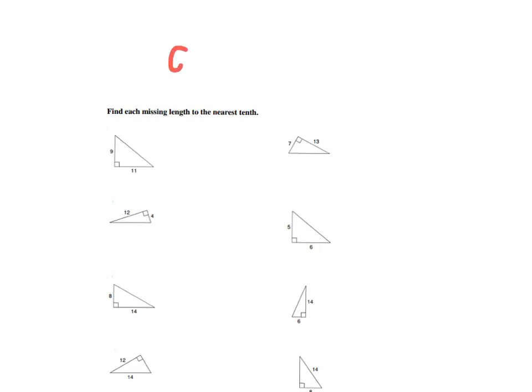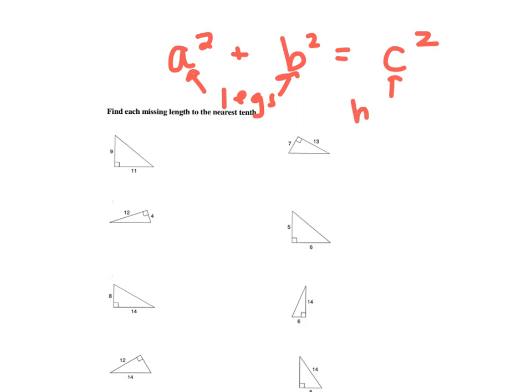The Pythagorean theorem says if you have a right triangle, and this is only for right triangles, then we know that a squared plus b squared has to equal c squared, where a and b are the legs of the right triangle, the two sides that form the right angle, and then c is the longest side of the triangle, the hypotenuse, the side opposite of the right angle. So there's two different types of problems that you could be asked to solve.